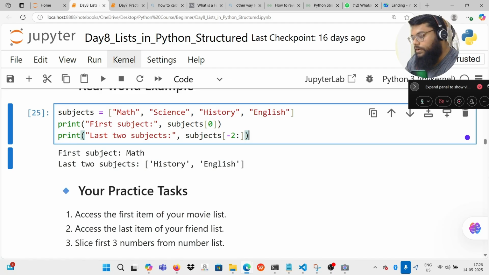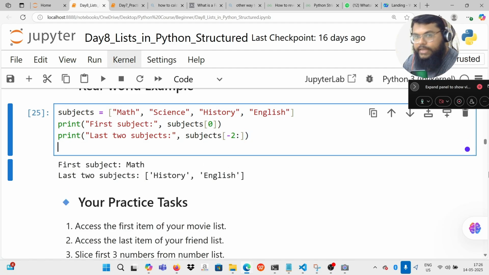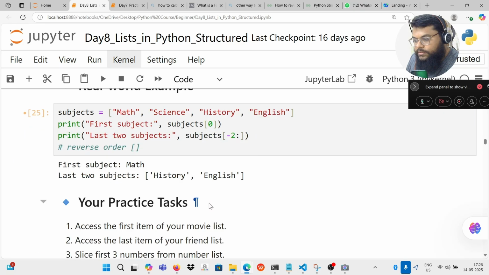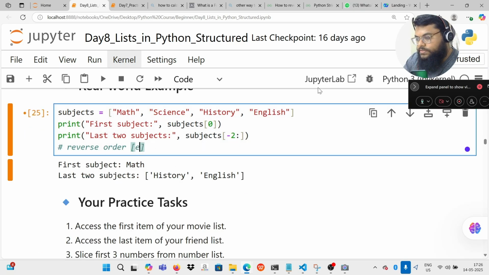Now in a list, the same thing plays out as with strings. In strings also, if I want to access in reverse order, this will change. Here we said start and end, but here end comes first and then start. So here we are not declaring start, we are declaring end. We are saying end at minus 2.